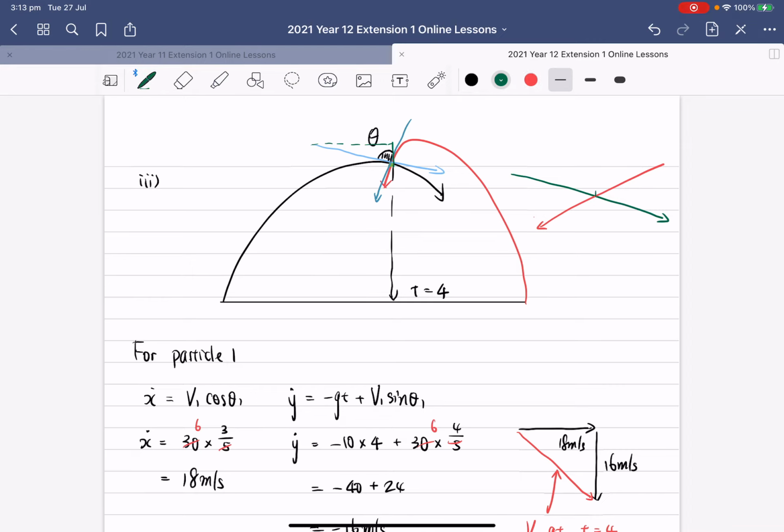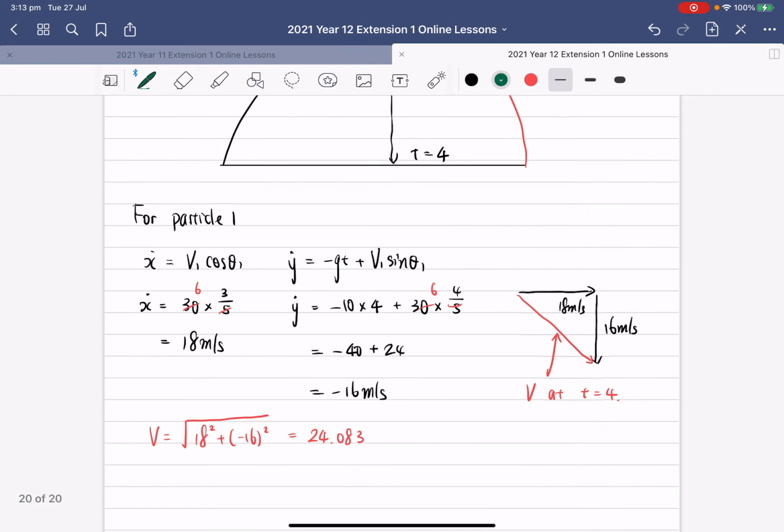I hope that you understand. All right. Okay, cool. So this is the angle here. We're finding this angle here first. Once we finish finding this angle, then we can find the angle on this side for the second particle motion, and then we can combine the two angles together.